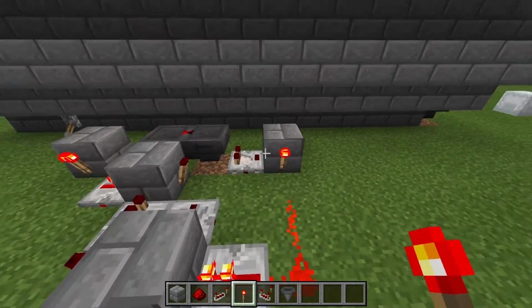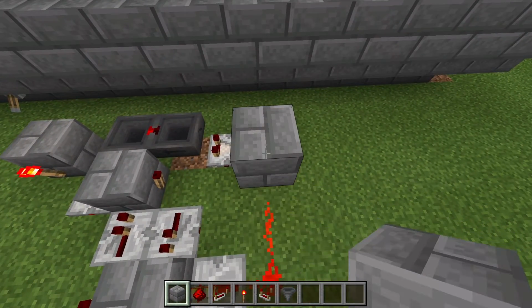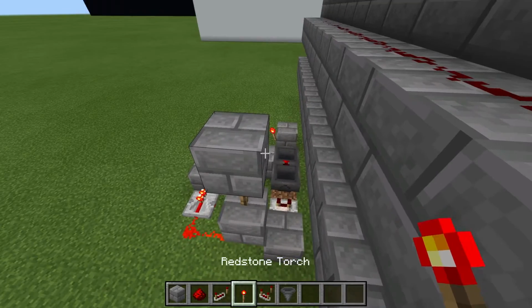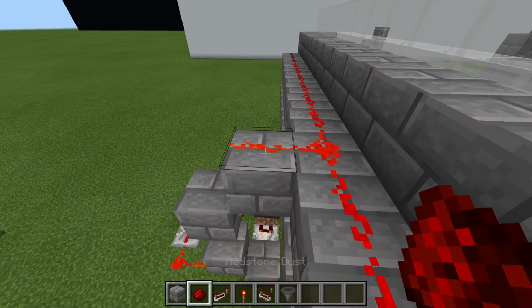We now need to connect the clock to the pistons. Place a solid block with a redstone torch on either side of the clock. Then a redstone torch on top and a solid block on top of that. Place a redstone torch at the front of the block and a solid block on top of that. And one redstone dust on top of that connects the two together.